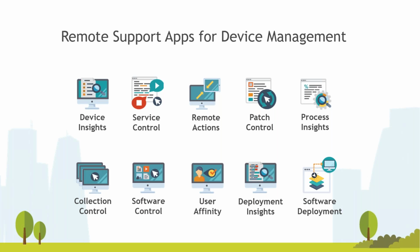Now, user device affinity is a piece that was added with Configuration Manager 2012 to allow administrators to be able to deploy applications to users and target them at users and not have that application then install on every machine that user then logs onto. So we can define that an application is only allowed to install on a user's primary device, and then we create this affinity between a user and a machine. That can have multiple machines as well, so it can have multiple primary machines.